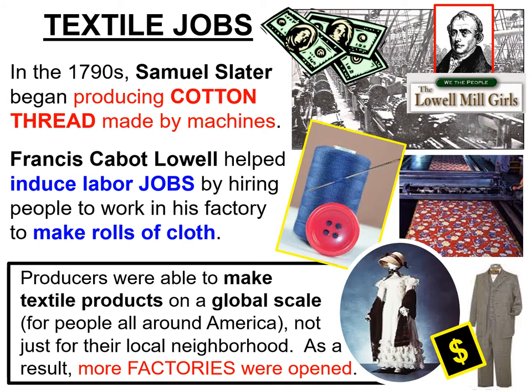So they're not just making it for their neighborhood or for their city. It's enough textile products that could be made for all the people around America. And this opening of so many job opportunities is going to cause more and more people to come into the urban areas. Okay, so the domestic system is fading away. People are not at home trying to sew a dress by hand, because trying to make a dress just by sewing it with needle and thread, that would probably take you about 4 months. But with these machines, a person could just go into the store and buy a dress that was made by the machine already. Okay, so textile jobs are opening up in the big urban areas.